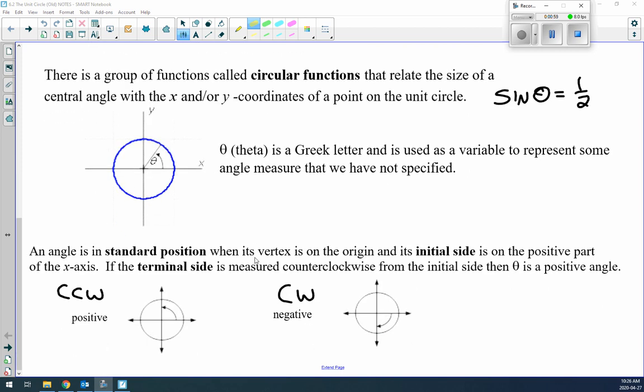We can talk about angles in standard position. We have the initial arm, and wherever it ends is always the terminal arm. We can talk about whether we go positive, which is going this way counterclockwise, or negative, which is going clockwise. This is just basic breakdown of common things you need to know.